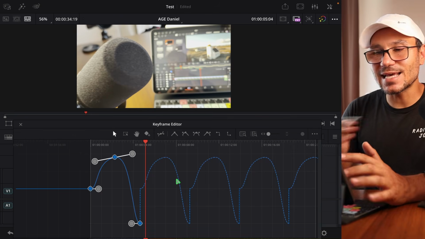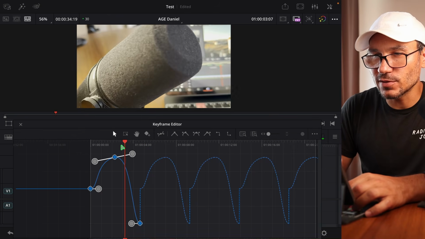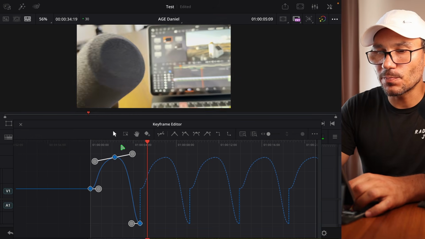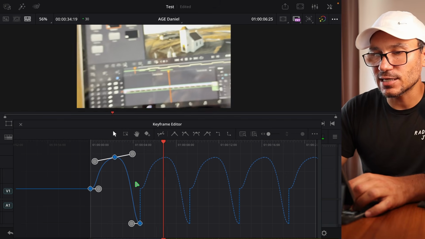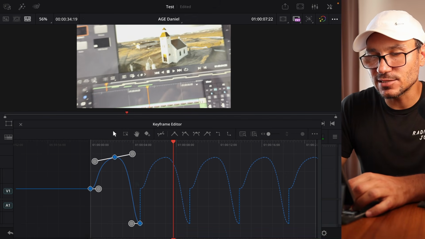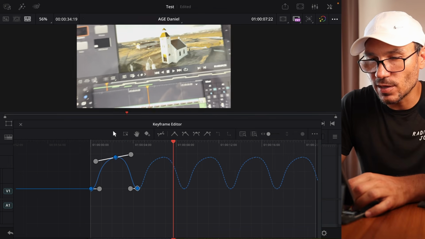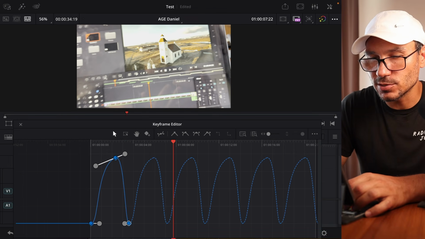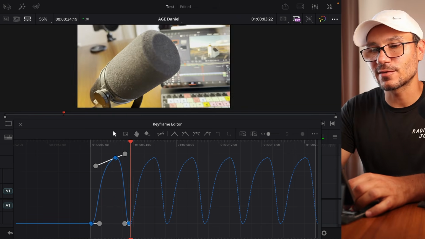Loop copies exactly what you had before. So if we look at the curve here and we preview it, we come out, jump back to the first position because the first position was this, and then we repeat exactly what we created. So to make this nice, you have to of course make sure that, so I can for example come here to this point and maybe place that point here on that position. So now I have a loop that also is smooth for the end and the beginning.